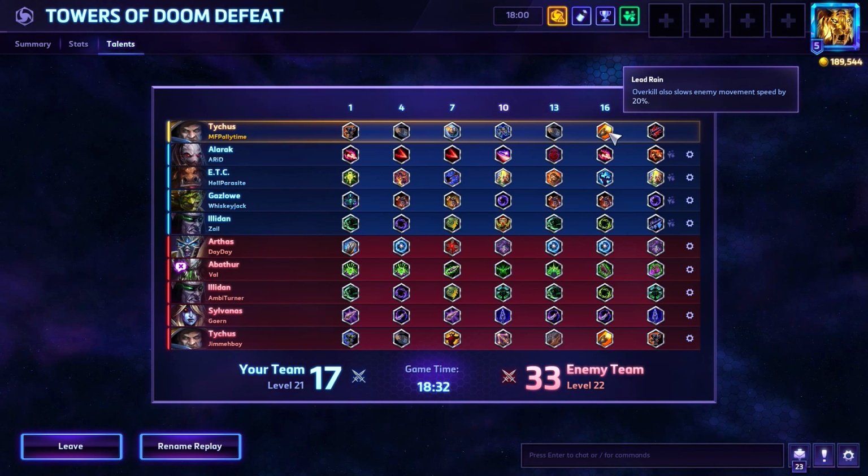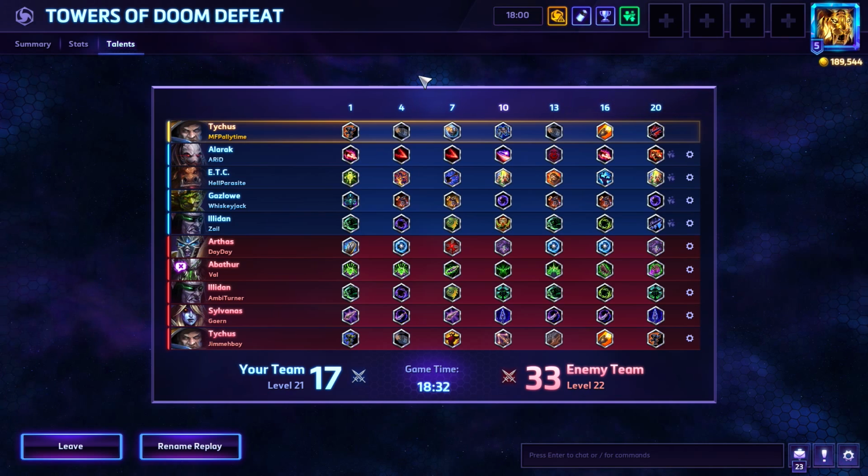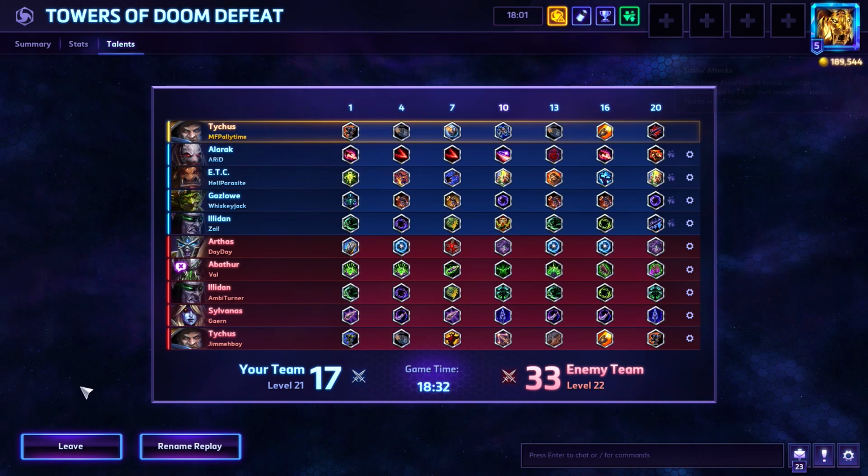I went for the slow just because I thought it would help me maneuver around a little bit more at level 16, and then sizzle and attacks at level 20, stacks with our level 13 talent, stacks with our level 4 talent, and with our level 1 talent. It also has synergy, and it's just going to increase the damage that you deal to heroes with your auto attack. It's okay that we lost today's game.